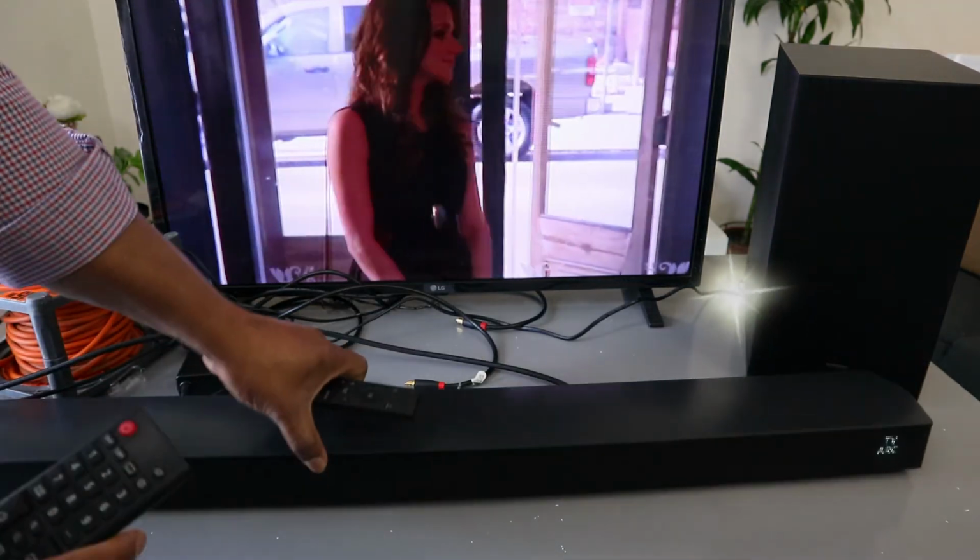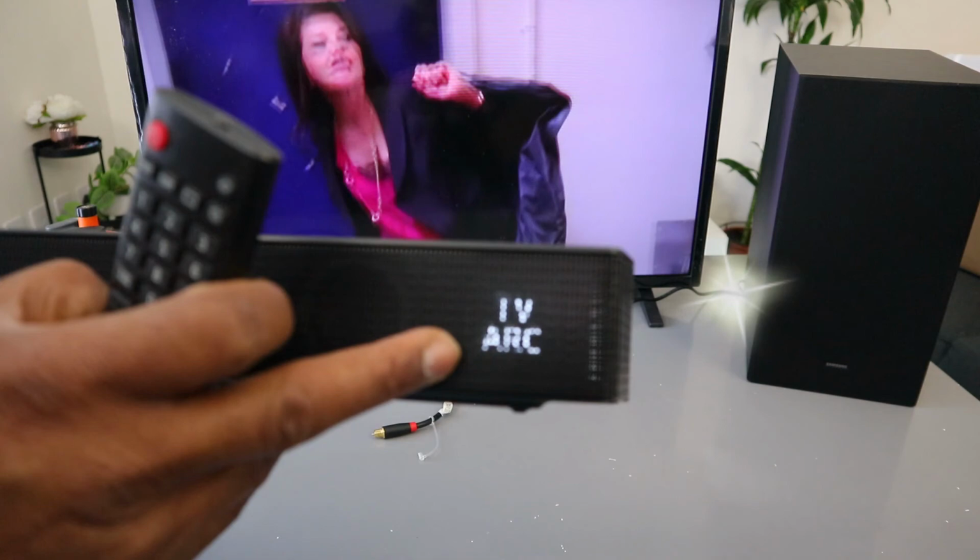So basically, this is how to hook this up to your TV, and they're showing us now TV ARC.